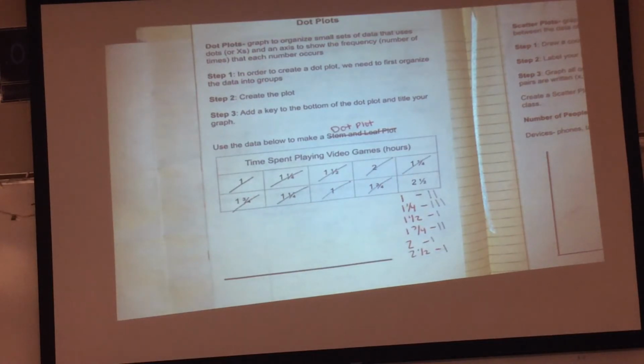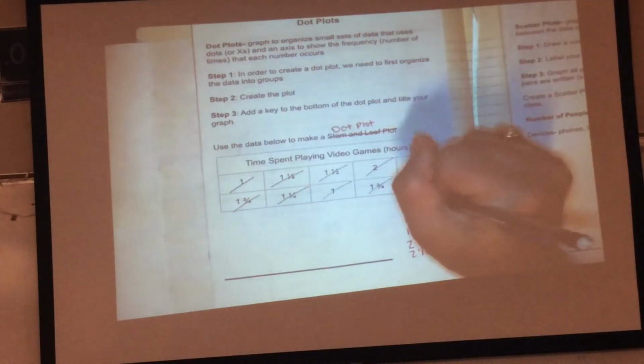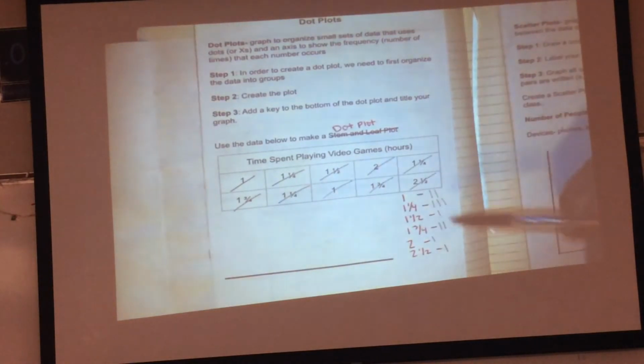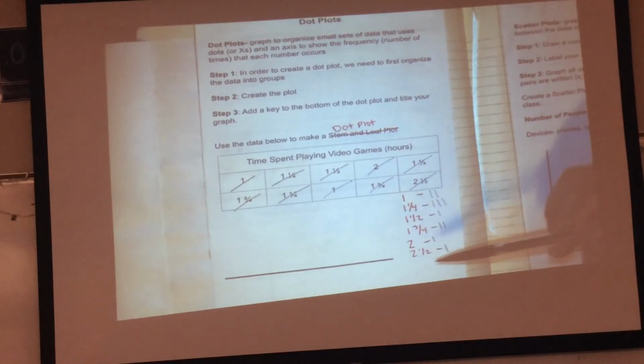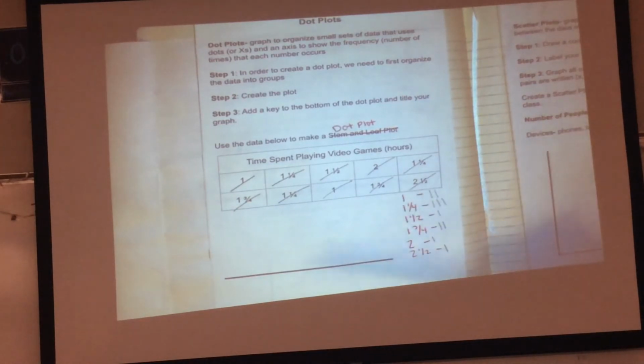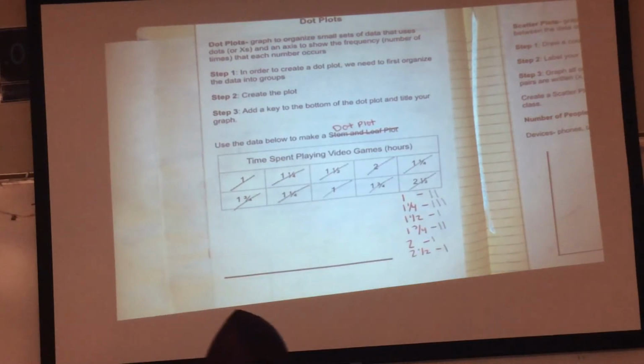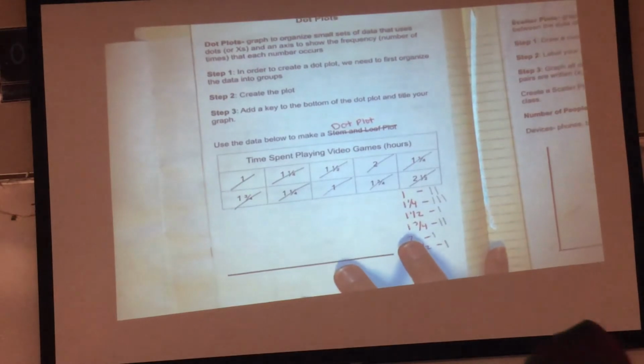I personally also feel like it's helpful to do that because now I have my times in order from smallest to largest. I don't want to go in random order. I don't want 2.5, 1, 1 3/4, 1.25, 2, 1 3/4. I need them to go in an order, either least to greatest or greatest to least when I'm listing them down below. Does that make sense? Yes. So we've done step 1.